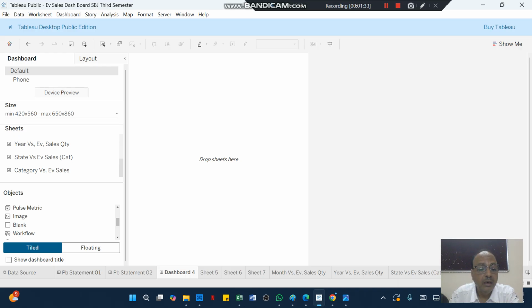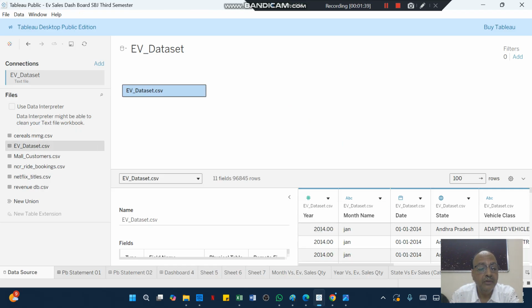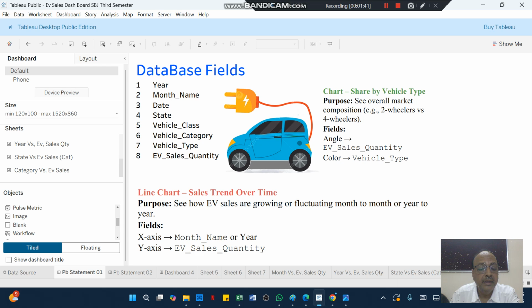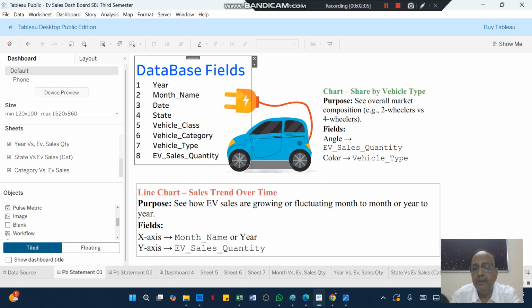Now here I have the data source which was there earlier for us. So the EV data set is there, of course, and then I am selecting the problem statement. Now the most important part in Excel which we have seen is that if you want to create a dashboard which gives you valued information, you must understand the data first, and that is how I have kept those fields which I have just now shown here. But now what is it that you need out of this data? These are the two, three, four problem statements which we feel must be there with us. Now this is one problem statement.